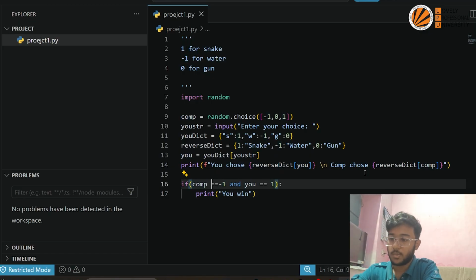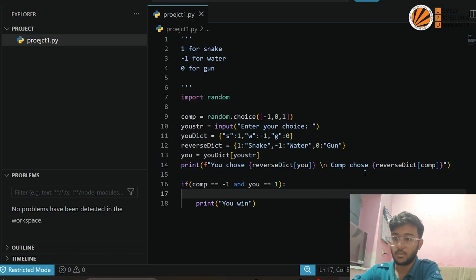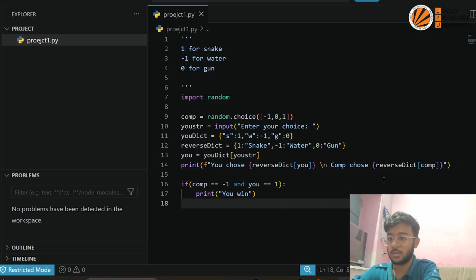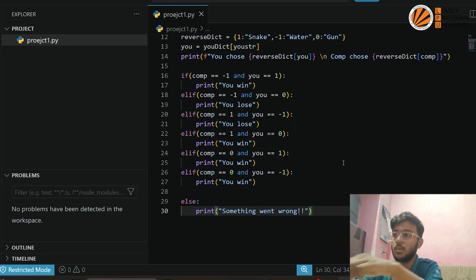So now we have to make several cases here of if and elif. So let me just start with elif. So that is how I have created my conditions here. Now this is the condition: computer chose 1, you chose 1, you win. Computer chose -1, you chose 0, you lose. That is how the things will work here.